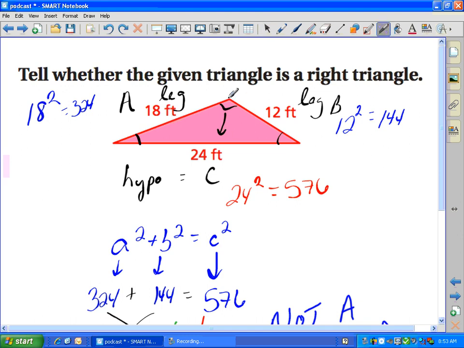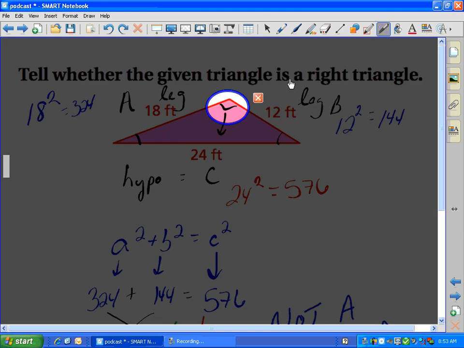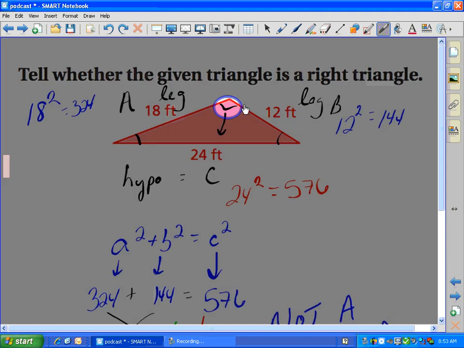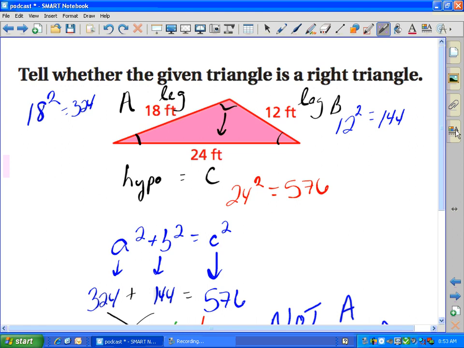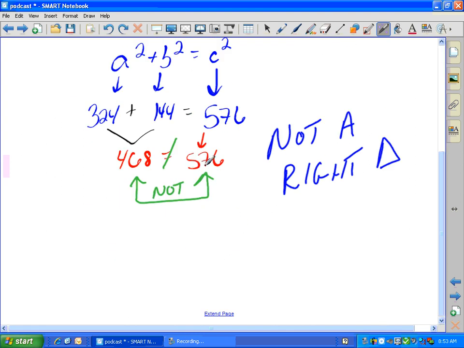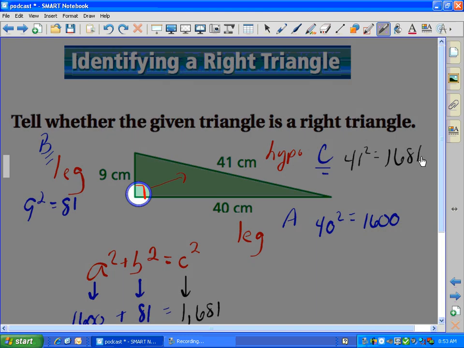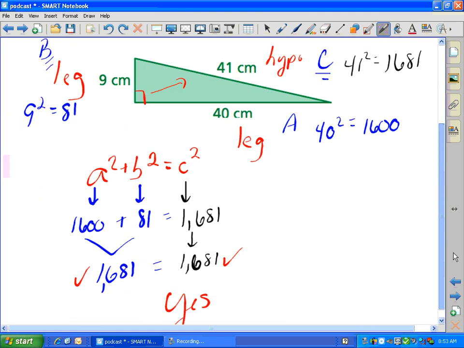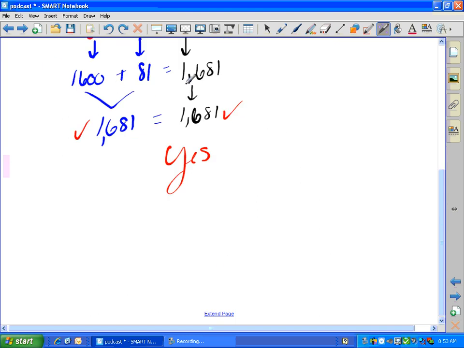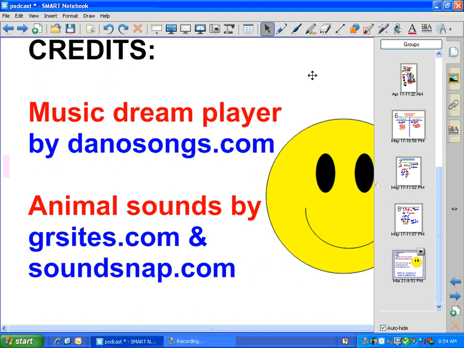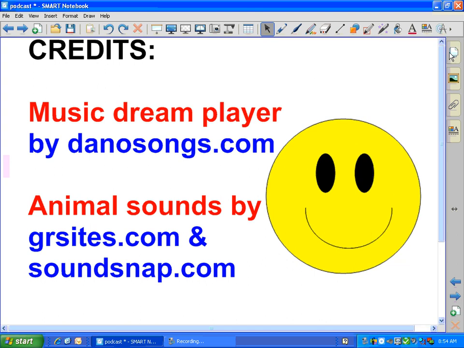So here, while it might look like 90 degrees, it's not quite 90 degrees. And likewise, you may have a problem where you say, well, I definitely know that's 90 degrees. Well, to check it and make sure that it really is 90 degrees, you need to work out the Pythagorean theorem, because while this does look like 90 degrees, I am 100% sure it's 90 degrees, because when I worked out the Pythagorean theorem in the last problem, I came down to the same number, which means, yes, it is a right triangle. Alrighty.